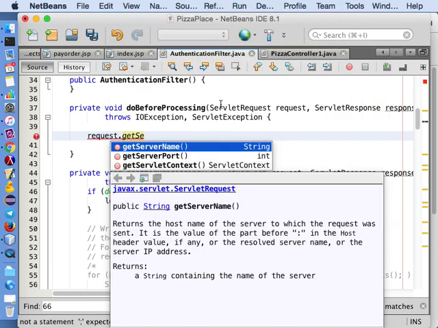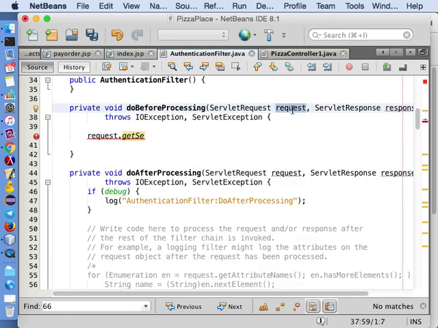It's not there. Why isn't it there? Anyone an idea why I can't access my session from my request object? Yes? Because it's not an HTTP servlet request, but a generic servlet request. Indeed, we need to cast. What we get here is a generic servlet request.